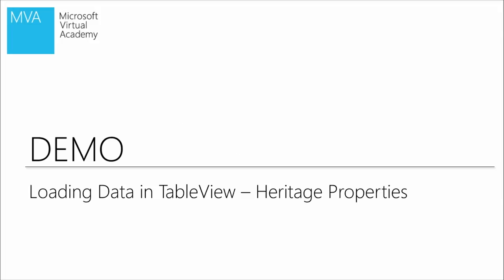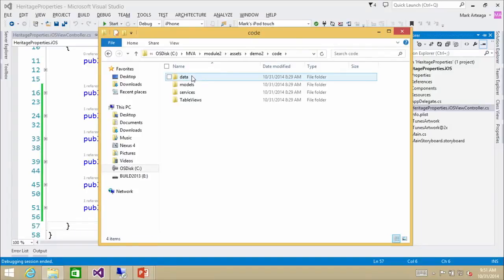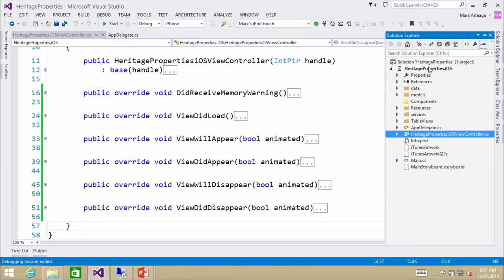So I'm going to switch back over and demo how to use a UI table view, or how to create one. So with that, what we're going to do is we are going to go in and have some prepackaged code. So I'm just going to copy these over into here, and I'm just going to go over what they do.